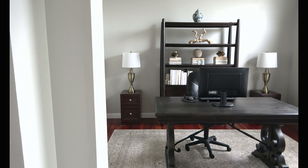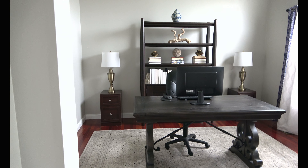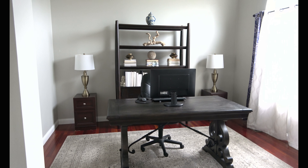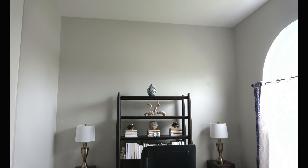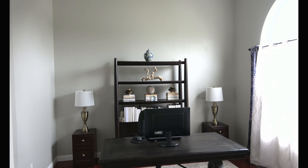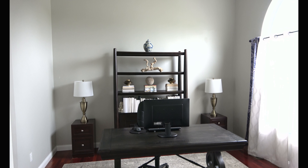And now for the office. I actually think the paint color looks the best in this space just because of the dark furniture that I have in this room. Because I'm using this as a professional workspace, I wanted to make sure all of the decor items are very neutral and not really distracting, as I do a lot of video conference calls. I have so much ceiling space, so I'm definitely going to have to put more art in these rooms. Now that I love the way the walls are looking, art is a must.